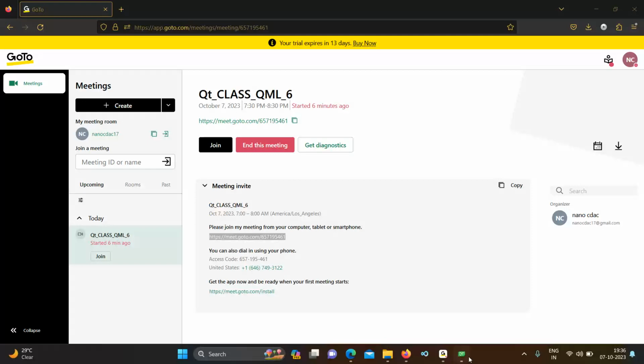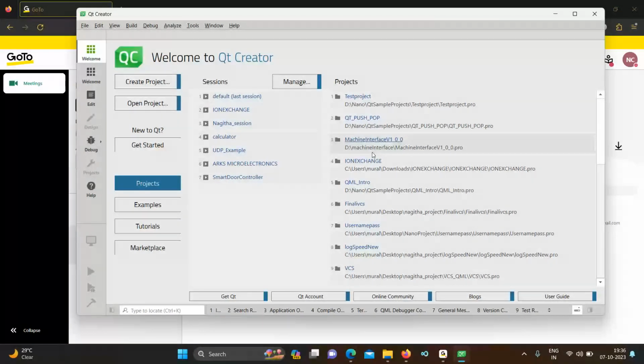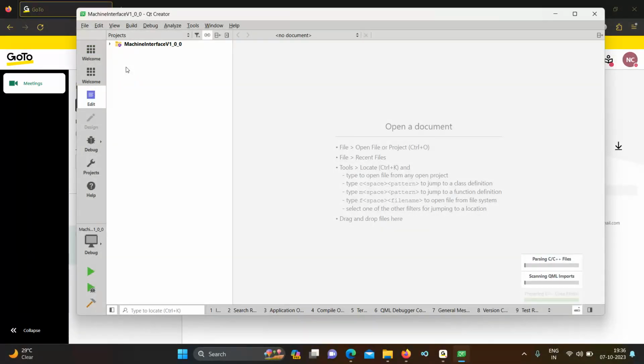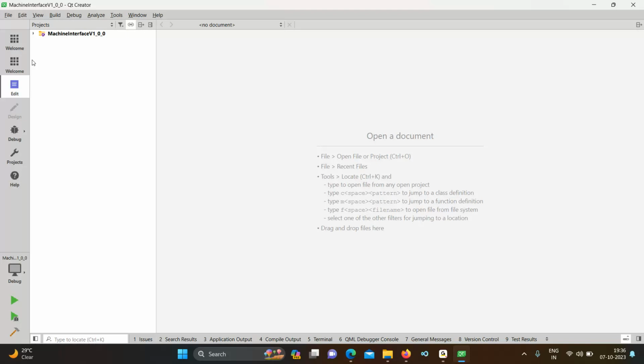Just sharing my screen, okay? So today we are going to see some topics in QML. How your project structure is going to be, how to create your project structure in QML or Qt widgets or anywhere else. How we are going to segregate these things and how to create resource files and everything we are going to see now. This is actually a real-time project, which is running on the machine currently.